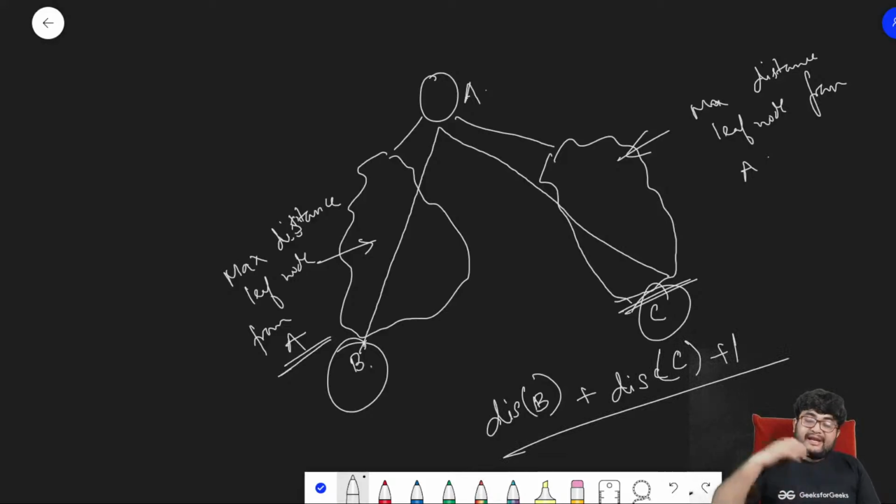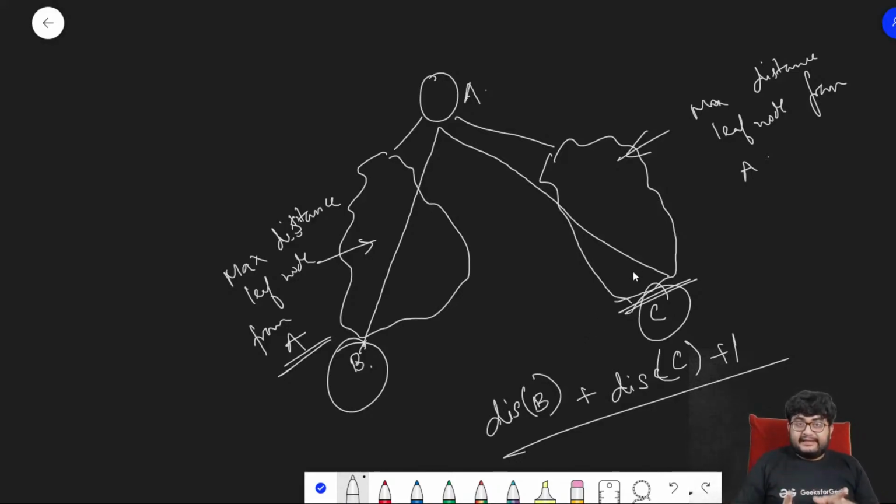Like this, for every node, we find the maximum distance of two leaf nodes diverging through this node, and our diameter definitely diverges through one of the nodes. So the maximum of all possible values will be the answer.